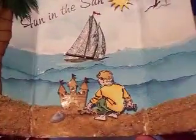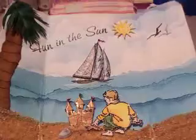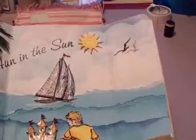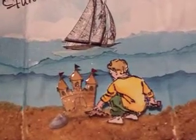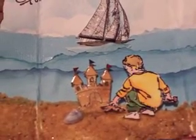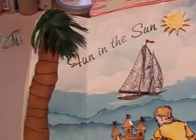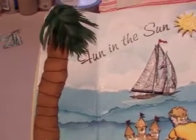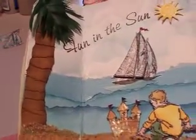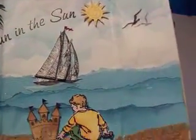And Fun in the Sun is my theme. And you can see I have a very dimensional sailboat. I have some seagulls. I have a sun. I have a really cute little kid playing in the sand, making a sand castle with a couple of seashells around that. And then I'm still working on it, but this is my first interpretation of a palm tree. You'll see in the other videos that those palm trees do get better. But everything was hand stamped and embossed.